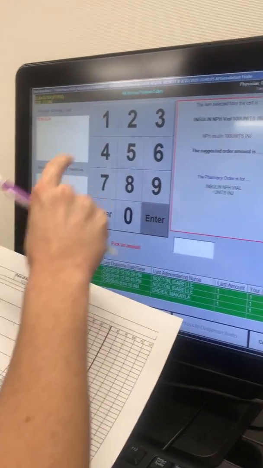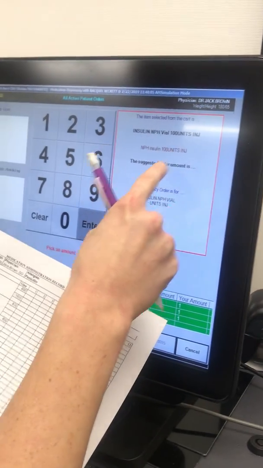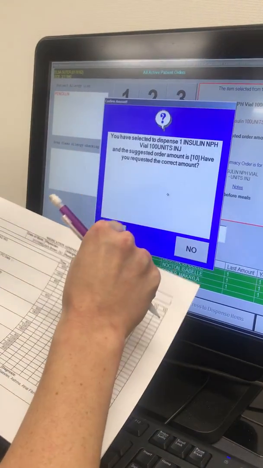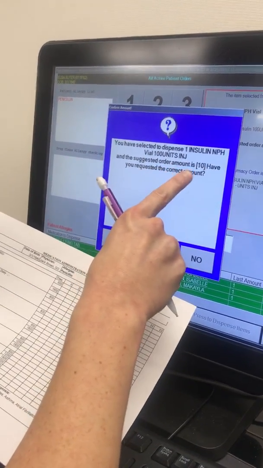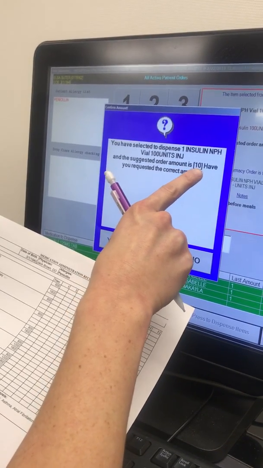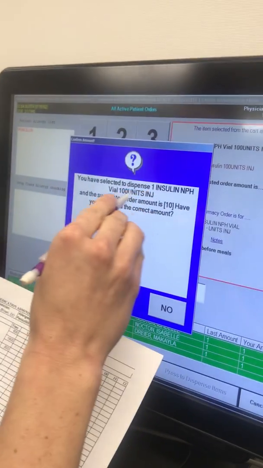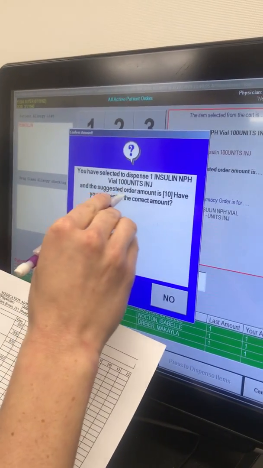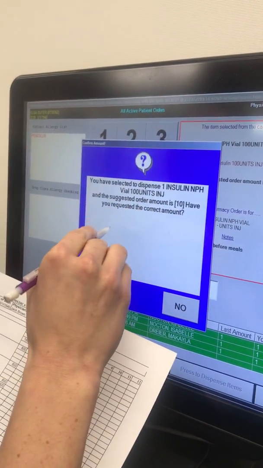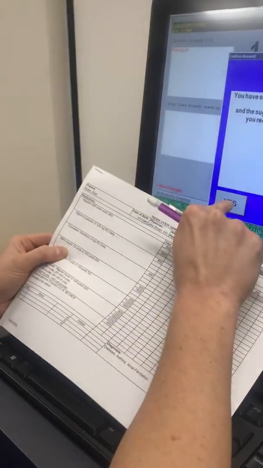And then we just need one vial, comparing it to here, insulin, U100, that's what we need. You have selected one insulin NPH vial, and the suggested amount is 10. Have you requested the correct amount? Yep, suggested amount is 10, looks good.